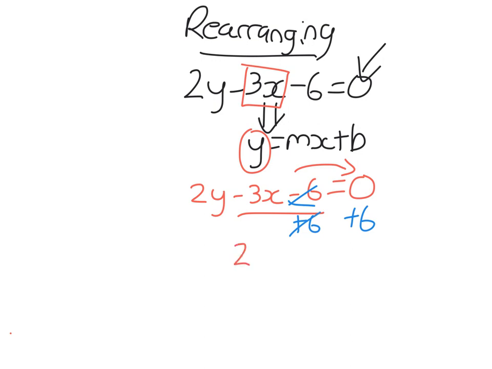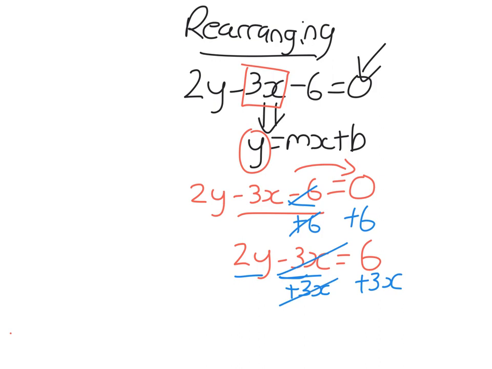So now I'm left with 2y minus 3x equals positive 6. Now, I want to get this thing over to the other side. So think about, what have I done to y? I've timesed y by 2, and I've subtracted 3x. So to undo subtracting 3x, I add 3x to both sides. I don't want to get x by itself, that's why I'm not dividing by negative 3. So when I do that, negative 3x and 3x cancel out, that's why I did it. 2y equals 6 plus 3x.